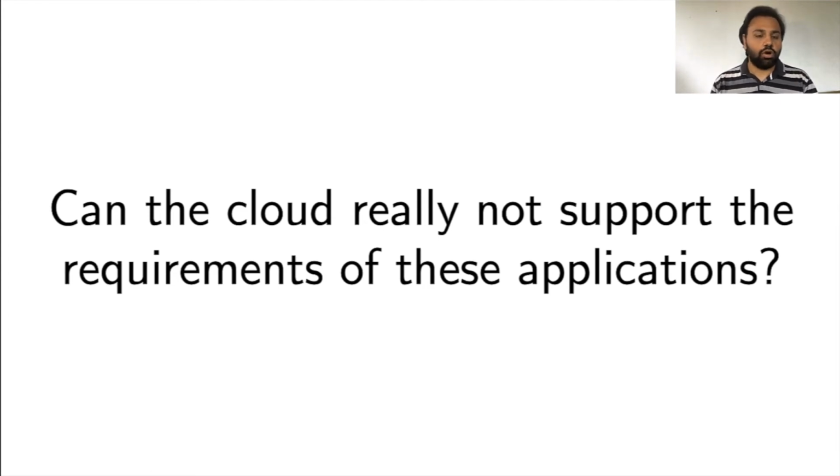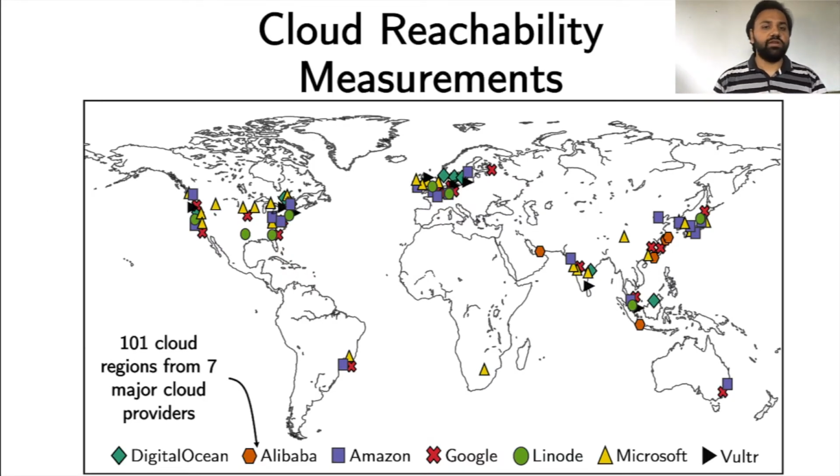On the other hand, almost a decade has passed since edge computing was introduced in the research community, and yet we do not see any large-scale deployments to support its claim. To this end, we reevaluate the latency-centric claims of edge computing with extensive global wide area measurements to data centers of major cloud providers. We targeted 101 cloud regions from 7 major cloud providers shown in the figure, which have significant global coverage.